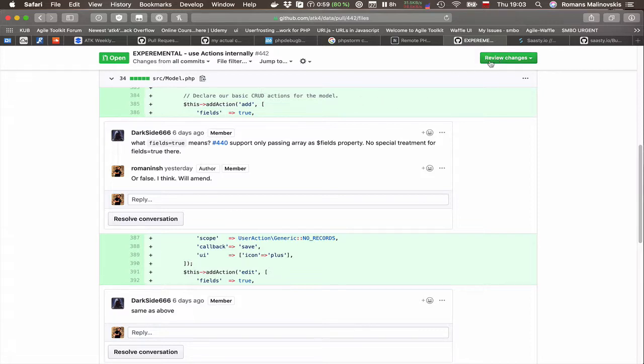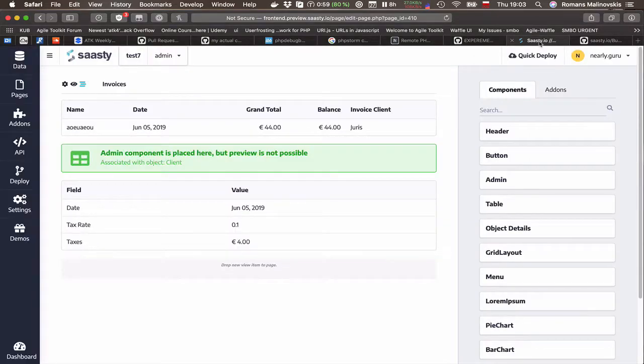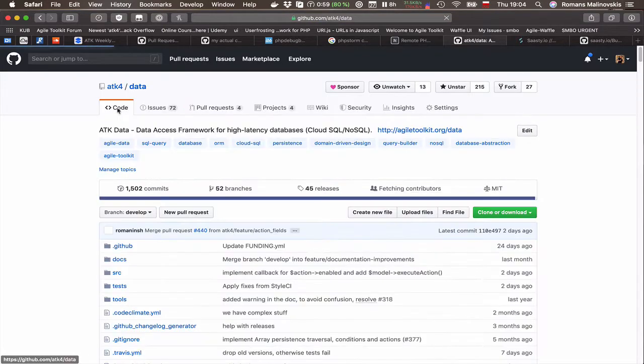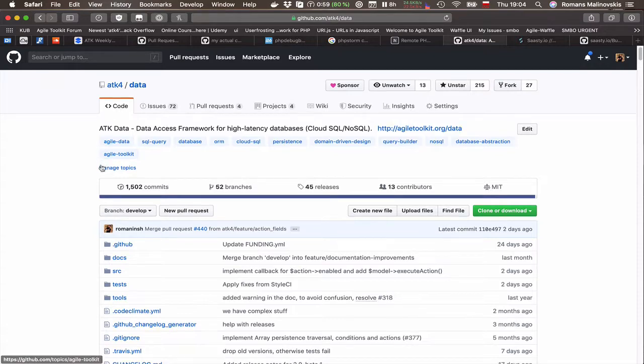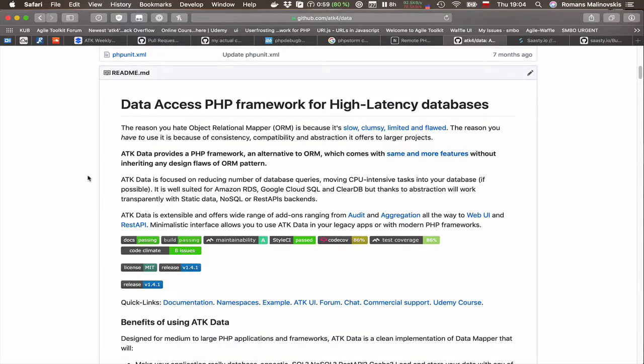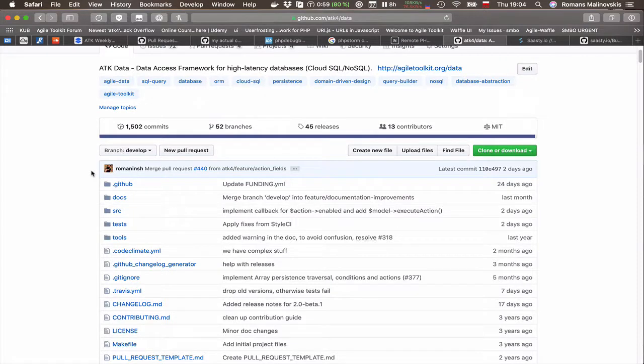So being a default action, that means you can disable them quite easily. For the action, there is a property called enabled, which you can set to false, and then CRUD can read that, and it will hide the actions which are not enabled for a specific model. So there are lots of things we can do, and the benefit is that as we implement more and more support for actions, it's also possible to do more things with edit, delete. We don't need to treat them as unique things.